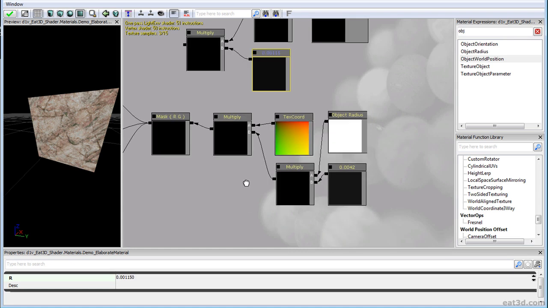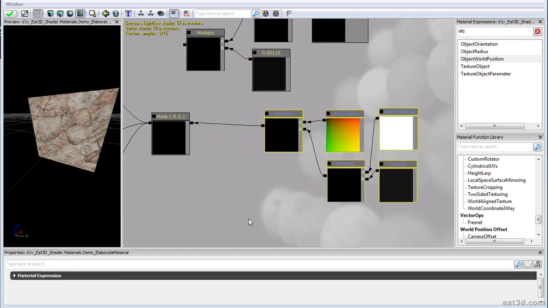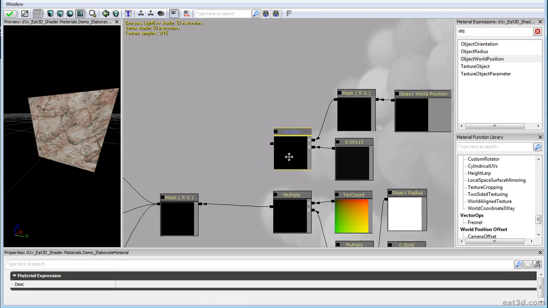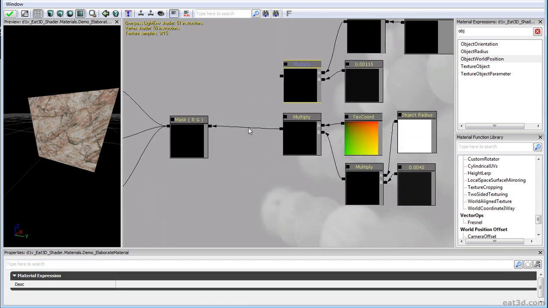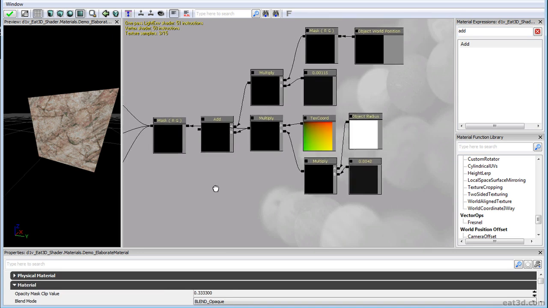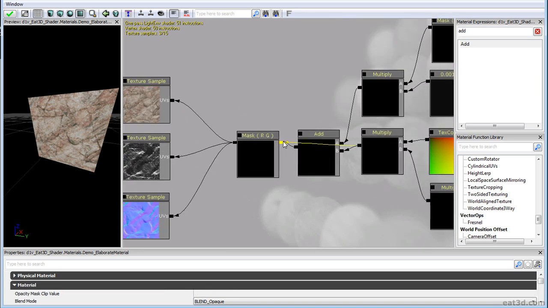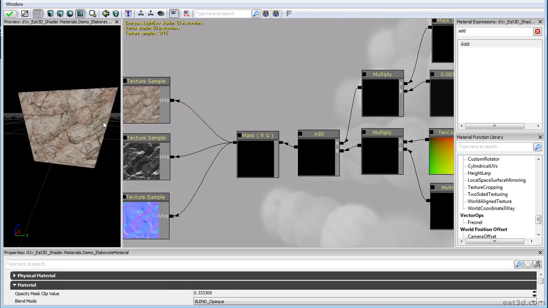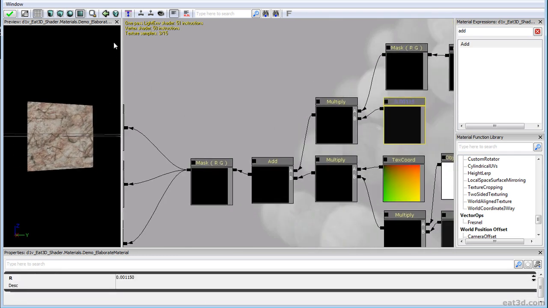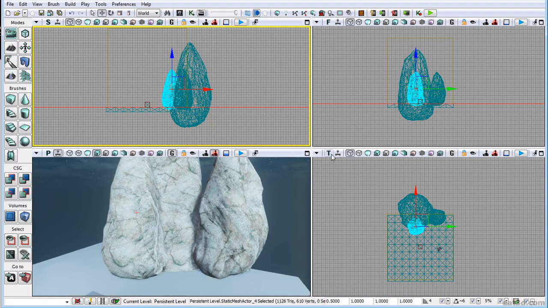And now, since we want to offset our UVs and not tile them the way we do here, we use an add node, because otherwise when you multiply, the transformations are just too big. I plugged it in and nothing changed, which is a good sign, which means the number is probably correct.